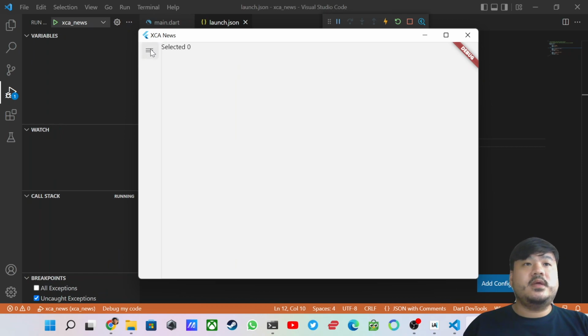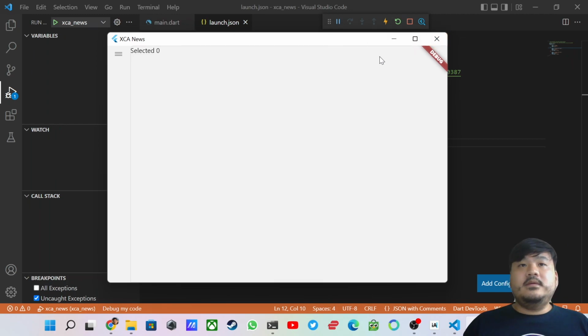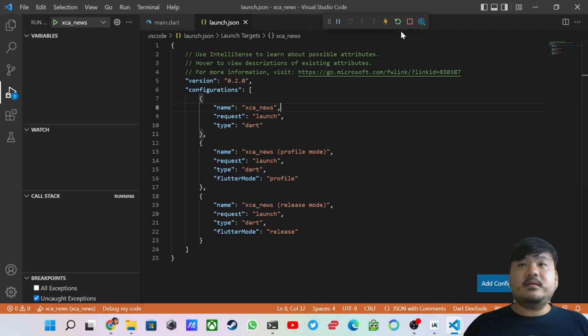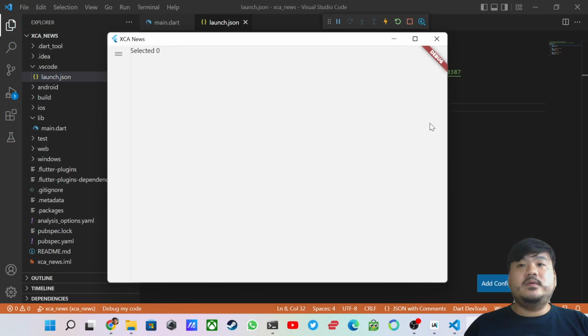If you see here in my taskbar, I have my app running, Action News. As you can see, this is the root, this is the navigation view with the navigation pane. We haven't created any items yet in the navigation pane, but as you can see, it runs successfully. Now let's minimize this. Flutter uses hot reload, so we can update the code and we don't have to rebuild the app for the UI to be reflected in this window.